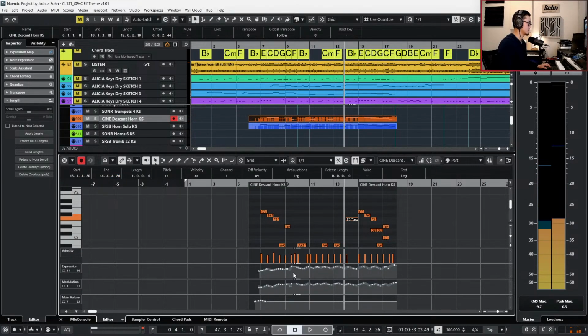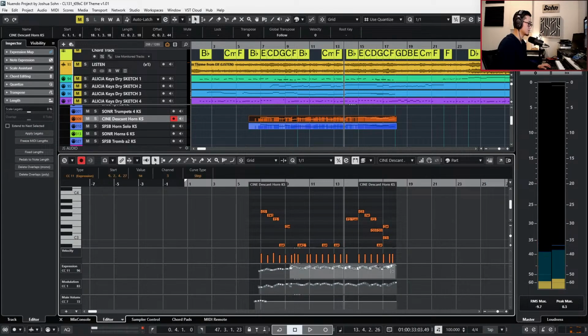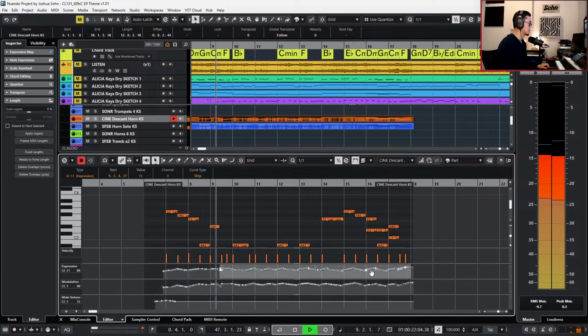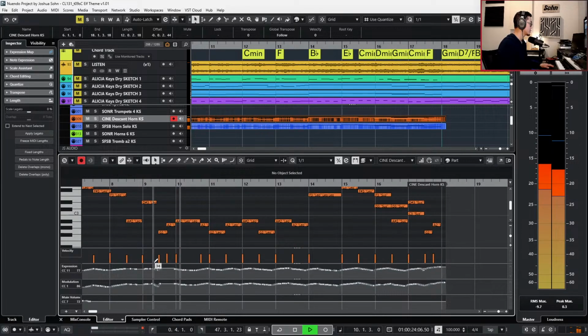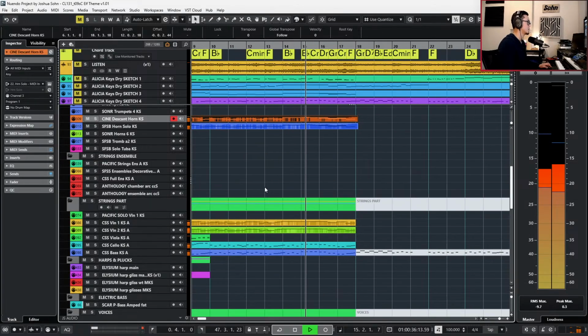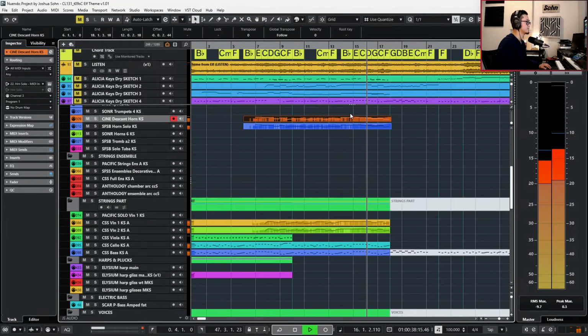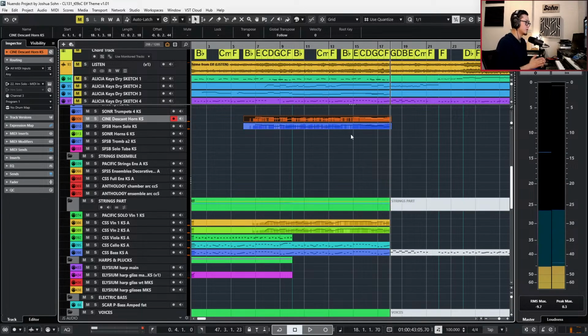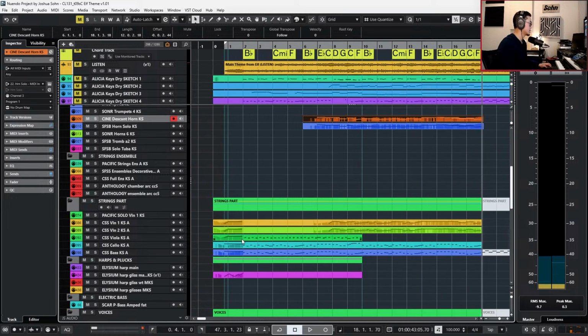It's a bit loud on this section, so let's just bring it down a bit. Cool. All right. Beautiful. Let's look at the viola part.